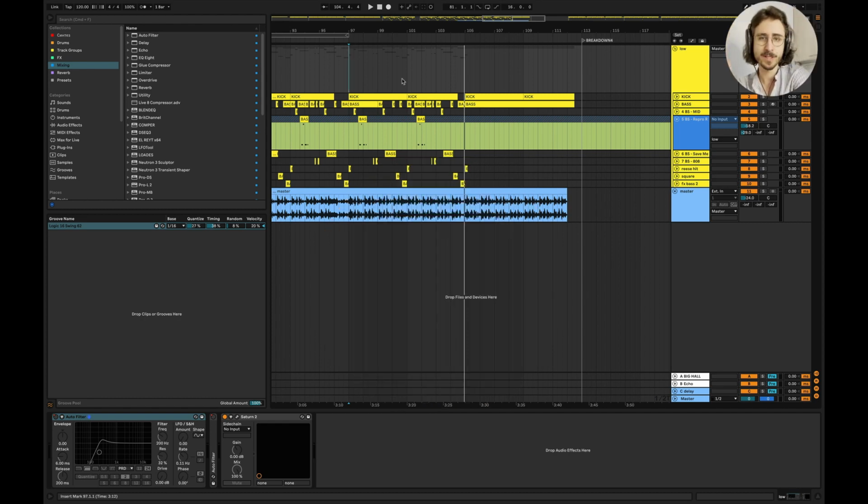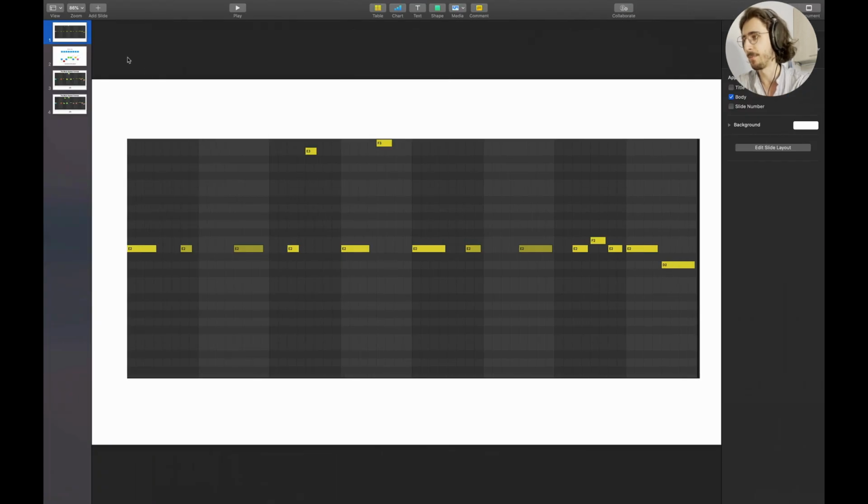So before we start with the sound design and all things like that, I'm going to teach you one simple concept, the simple formula that you can use to layer your basslines. I call this formula the block system formula, or the block system blueprint. So let's take a look at the presentation that I prepared for this video.